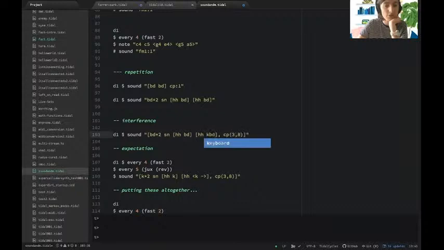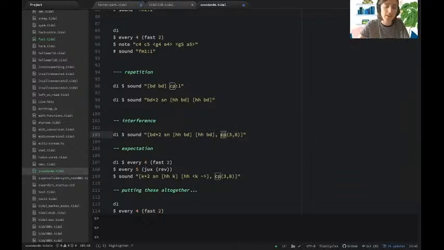We'll use some more notation here. So we're putting everything in square brackets, but after this pattern here, which is just the same as this one here, we're going to put a comma, and we're going to add this pattern here, which is basically a repeating pattern of 3 notes, divided into 8 parts of the cycle.